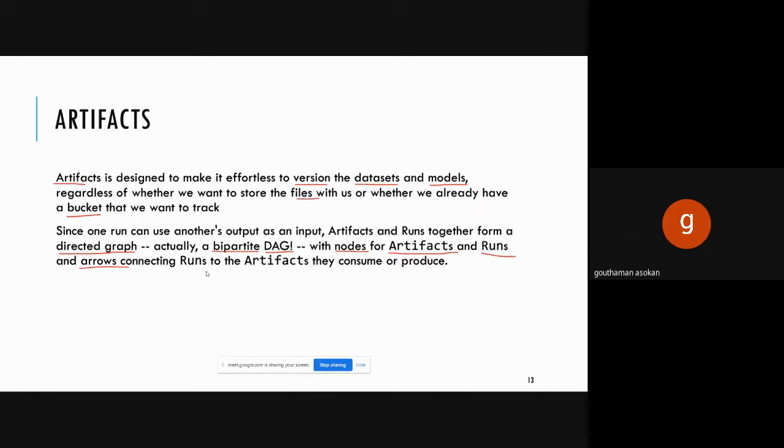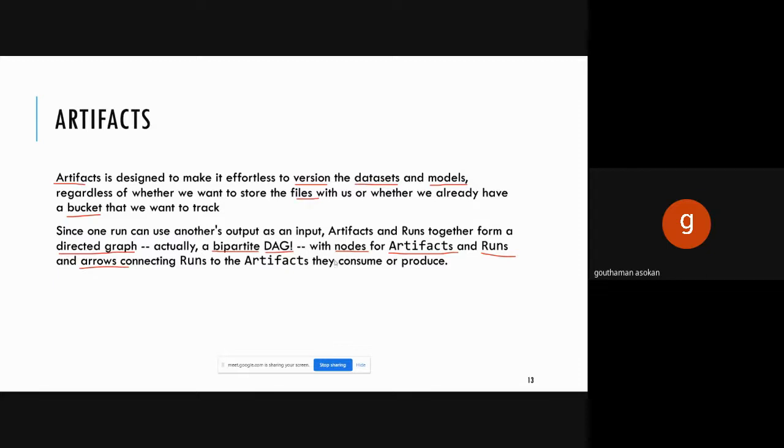So we can make custom modifications for our models and data and version them. Once we version them, it creates a graph for those artifacts and tells whether an artifact is the input of any run or the output of a different run, and it will give you a process flow of that in the Weights and Biases tool.